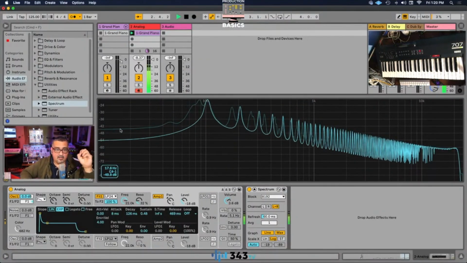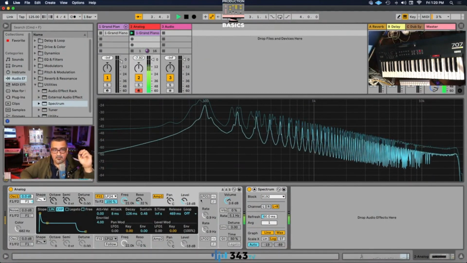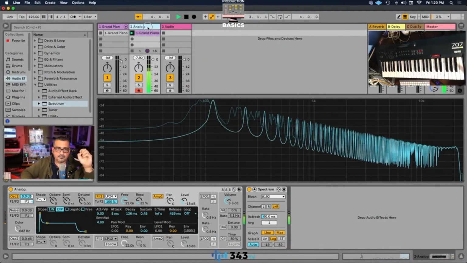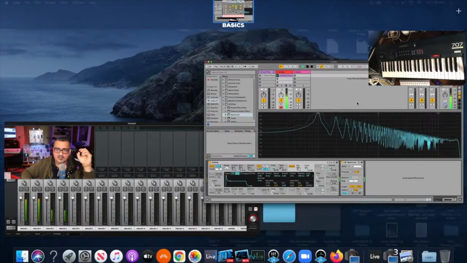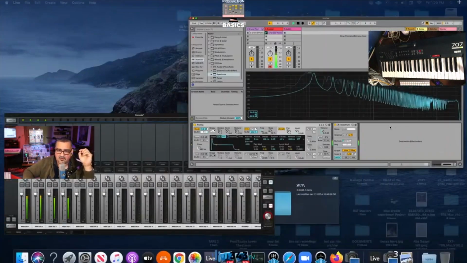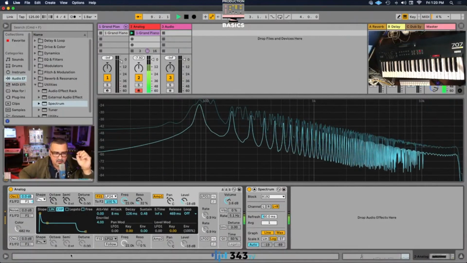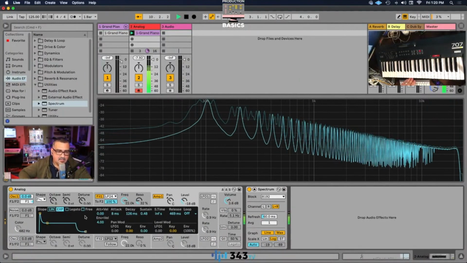So here we are. Let's turn off the metronome now. Pretty cool, but let's make a better sound with this. I'm jumping to places that I don't want it to jump to. I don't know why. Okay, let's make a better sound.